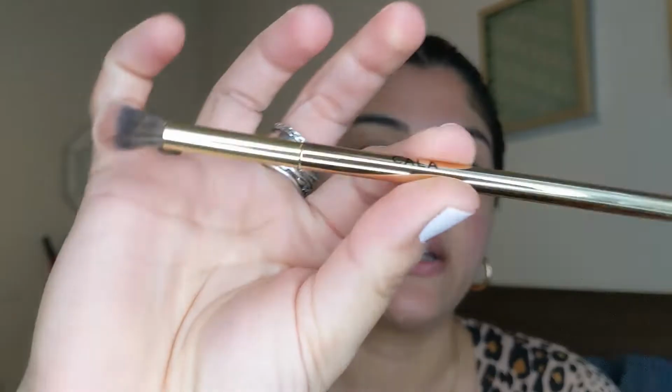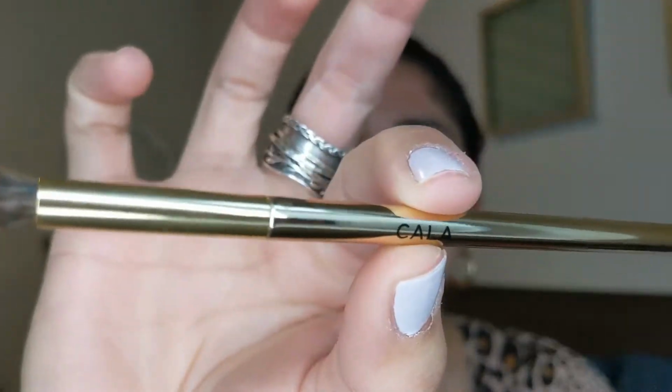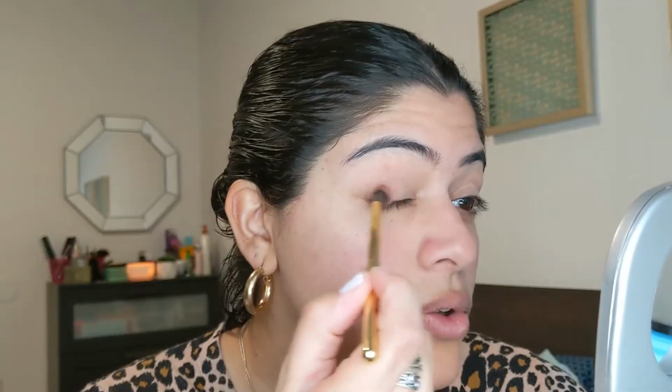So I'm just going to take a small blending brush, and this is by Kala. This I got from TJ Maxx, and I'm just going to go in with this color right here, which is Explode. And there is quite a bit of fallout with this. I apply this all over my lids, and you can see instantly there is so much pigment.